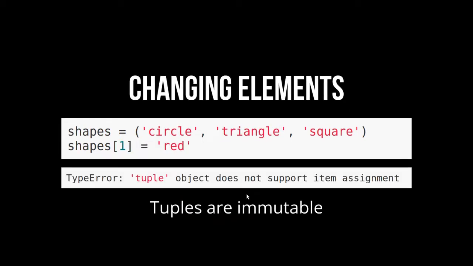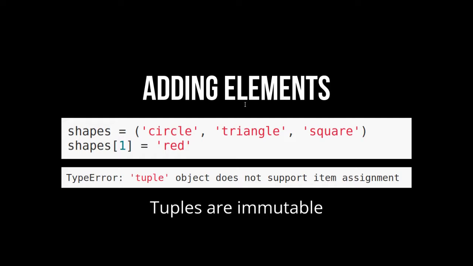Now we get into where it's different than a list, and we get into the idea of immutability. If this was a list, if we had that shapes index 1 here, we could just change the value. Now if we do this with our tuple, the same tuple from the last slide that has circle, triangle, and square, and we try to make index 1 be red, it's going to throw an error because tuples are immutable. So remember when we talked about the difference between lists and tuples, that lists are mutable and tuples are immutable. This is what we're talking about: you can't change it. Once we've assigned it, we can't change it.